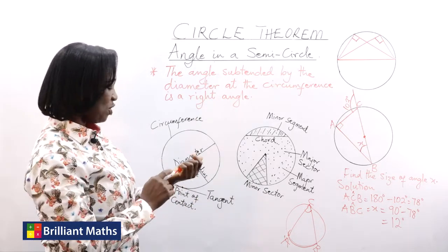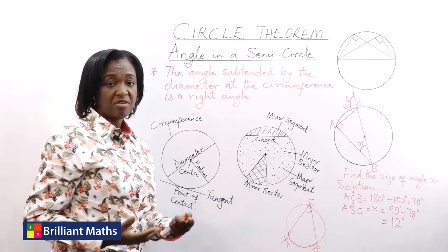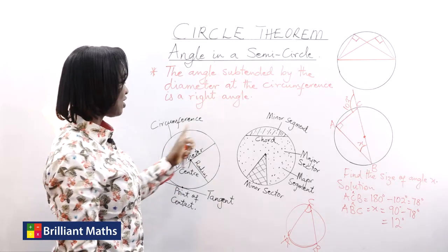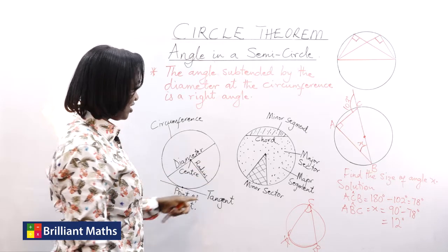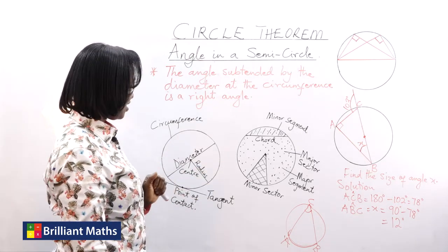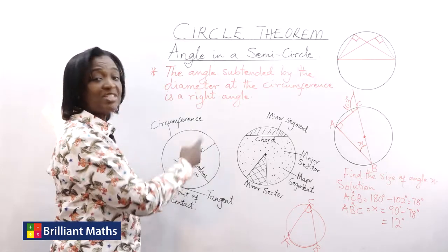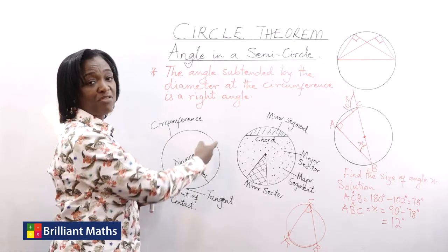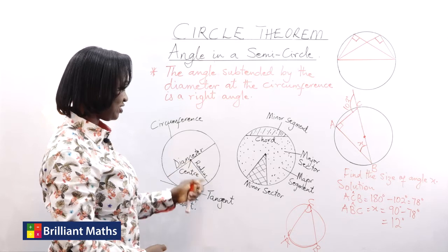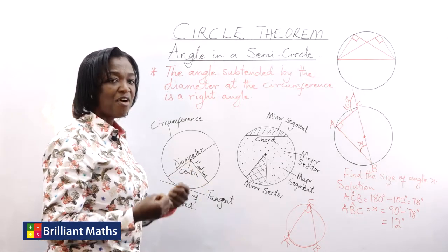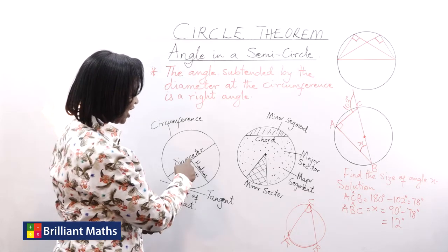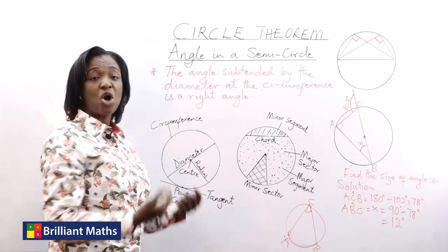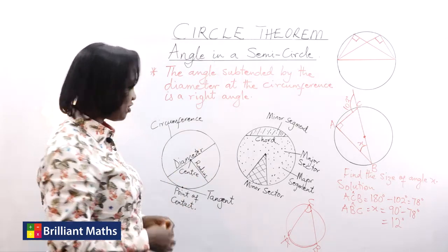But before we continue, let us look at some of the vocabulary we'll be meeting. Circumference, we know that already. The circumference of a circle is the outer boundary, the distance around it. Then the diameter. The diameter divides the circle into two equal parts. It passes through the center from one end of the circumference to the other. And then we have the radius. The radius is half of the diameter. It's from the center to the circumference. And when you have two radius, it is called radii. Radii is the plural of radius.